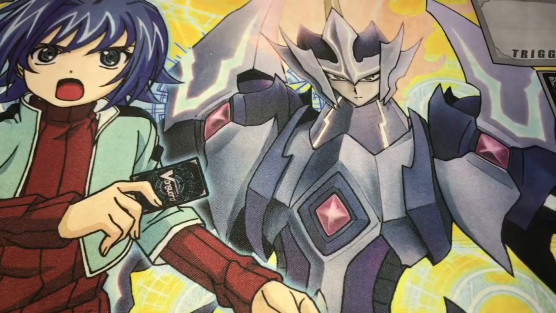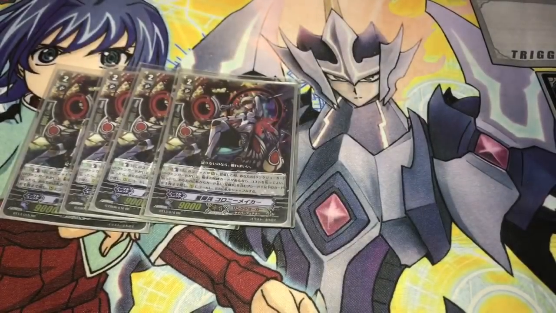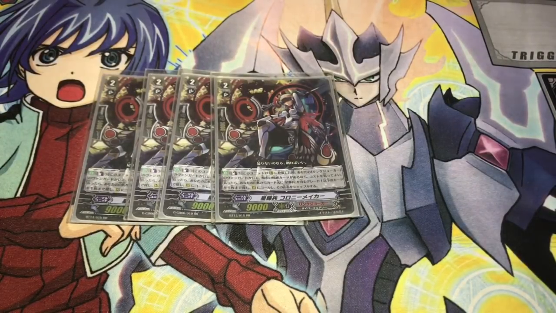Next, we move on to the grade 2 layout of the deck. The deck runs 4 copies of Colony Mako. This card is still being used in the Chaos Breaker deck. It has an on call skill: if you have a Link Joker Vanguard, you may pay the cost Counter Blast 1, choose one grade 1 or below Star-vader unit and call it to the Rearguard circle. After that, shuffle your deck.